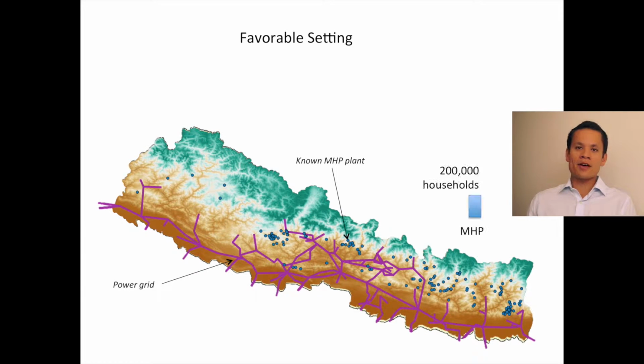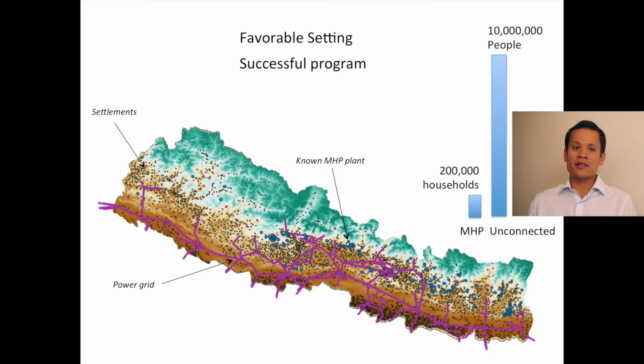And at the same time, you have a very vibrant micro-hydropower sector that provides electricity to 200,000 households by now, and they've been around for about 50 years with very good institutions, local technology, local manufacturing capacity, etc. But at the same time, there's about 10 million people that don't have access to electricity, so the 200,000 households is not a lot compared to the needs. And even in 50 years, micro-hydropower has not reached the scale that it should have in Nepal.